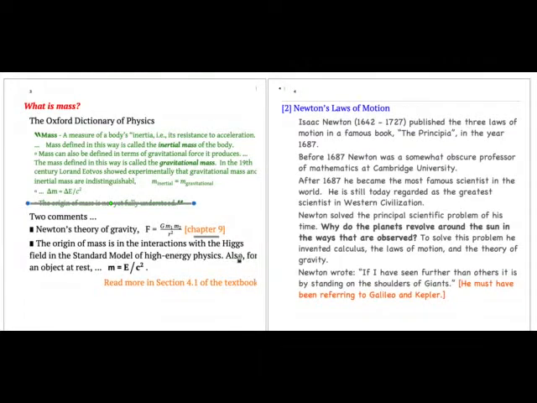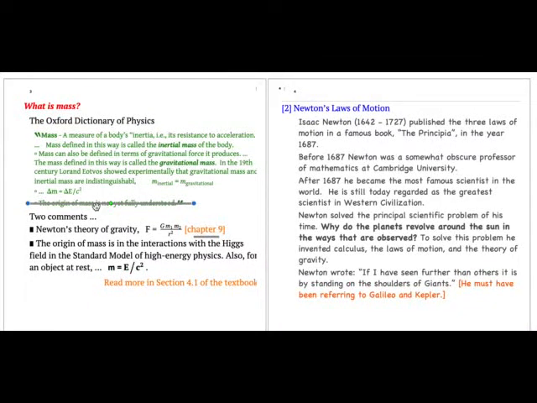Also, for an object at rest, we have this equation m equals E over c squared. It's usually stated E equals mc squared. Now that goes back to Albert Einstein. The question is, what is this energy? Well, in our current understanding of fundamental interactions, that's the energy of the fields that produce the particle whose mass is m. So this is a known energy.